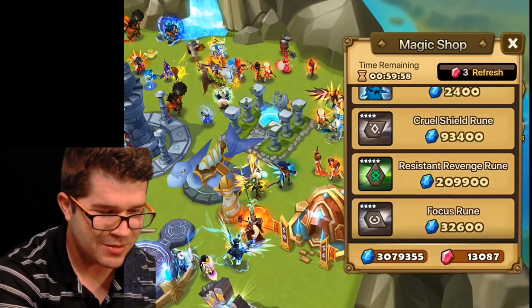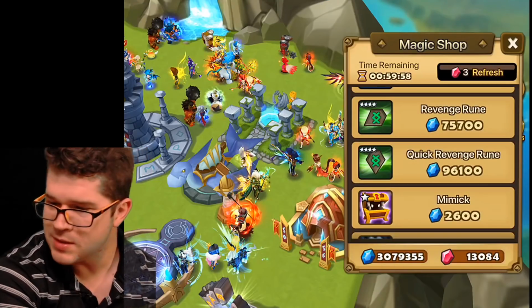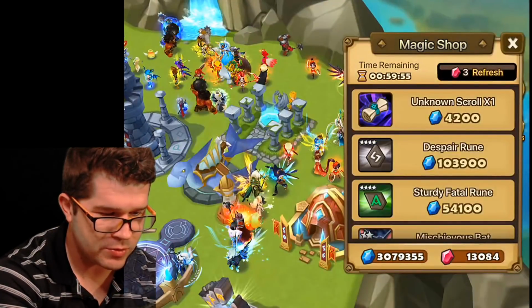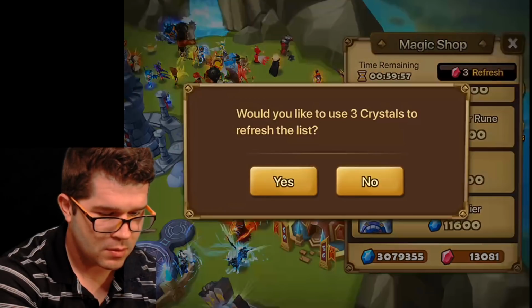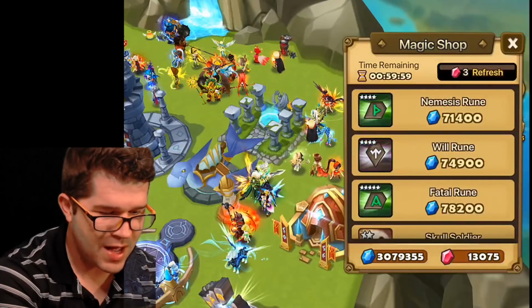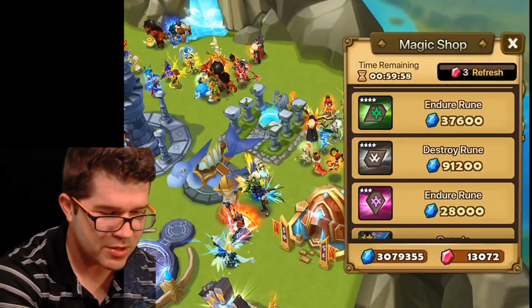Okay, we're getting down to it. Almost done. Let's see. We're going for 7-2. That might actually land right on 7-2, which would be nice. There's 7-8. 7-5. Oh yeah, it's gonna be good. Boom. 7-2. 600 crystal shop refresh.